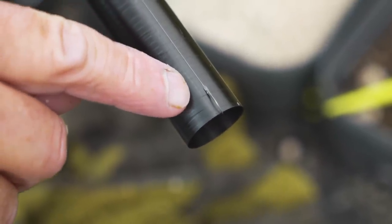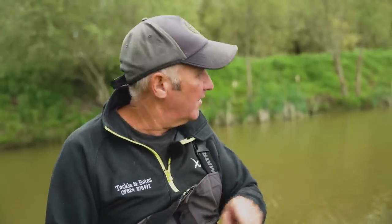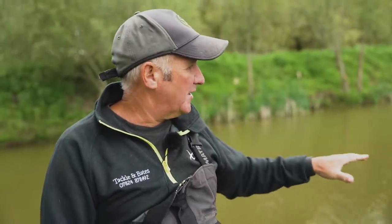All my shot is on the mainline on both rigs. So if I lose a hook I can just put another hook on straight when I'm fishing. If you're using a 6-inch hook length in say 12 inches of water, all your shot has got to be on your hook length - if you lose it you've got to start putting shot on the line. A shorter hook length in shallow water is much quicker and gives much better presentation. That's why I always opt for a 4-inch hook length when fishing margins. If it's more than 3.5ft you can use a 6-inch hook length, but for commercial fishing a 4-inch is the go-to unless it's really deep.